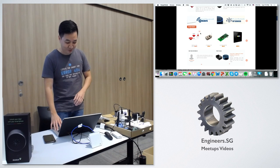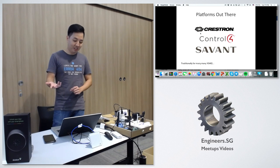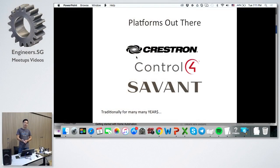Just quickly skip over, like I mentioned, some years ago these were all the expensive products. Crestron is a very established brand for smart home, same for Control4. But even as of today, it costs you at least 5 digits to do up a simple home automation, like controlling lights, curtains, and audio visual. So that was many years ago.